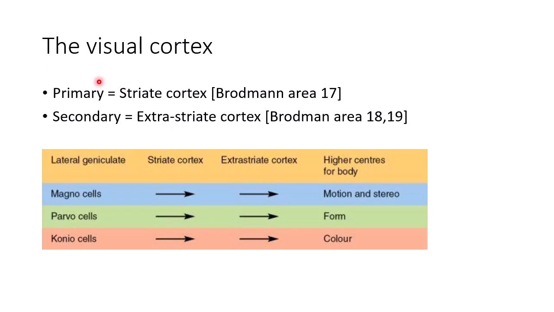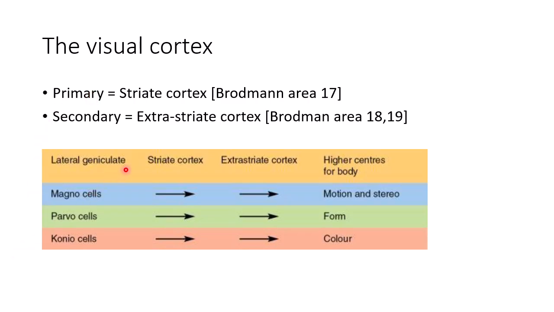So from the ganglion cells, information goes to the visual cortex via the lateral geniculate nucleus through the third order neurons. The visual cortex is again primary visual cortex, that is the striate cortex, and secondary visual cortex, that is extrastriate cortex. Remember we talked about Brodmann's area when we read anatomy. So primary visual cortex is Brodmann's area 17 and secondary visual cortex is Brodmann's area 18, 19. So 17, 18 and 19 Brodmann's areas ultimately form the visual cortex.